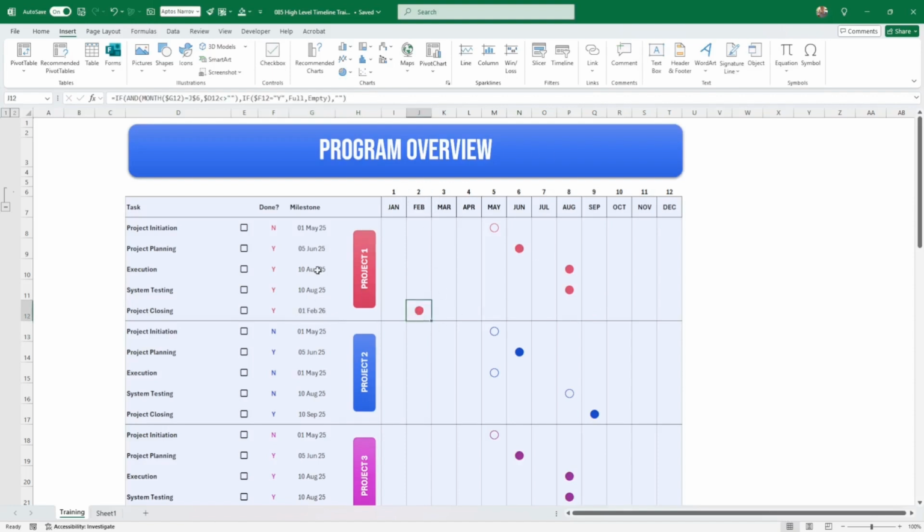So if you want to take it further, you need to check the month and you need to have a proper date here. So here you will need to put 1st of January 2025, for instance, and this cell here, instead of being 1, 2, 3, you just need to add the year. You will need to check that the year is the same, not only the month, but the year as well.